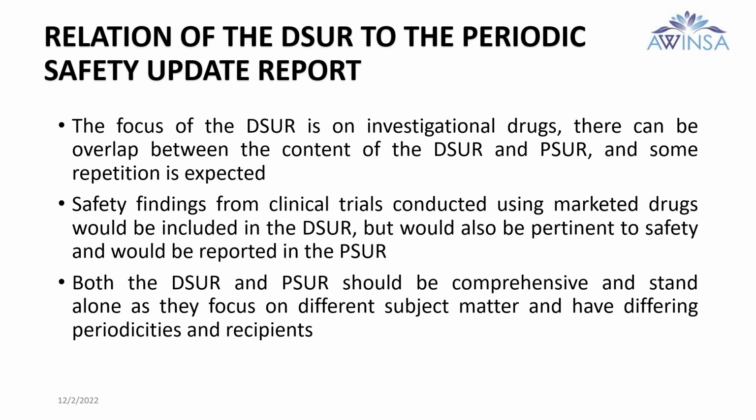So the periodic safety update report is the aggregate report required for the post-marketing phase of the product. What is the relationship of the DSUR to the periodic safety report? At present, some ICH countries and regions accept submission of a periodic safety update report to fulfill the national and regional requirements for periodic reporting on the safety of the approved products.